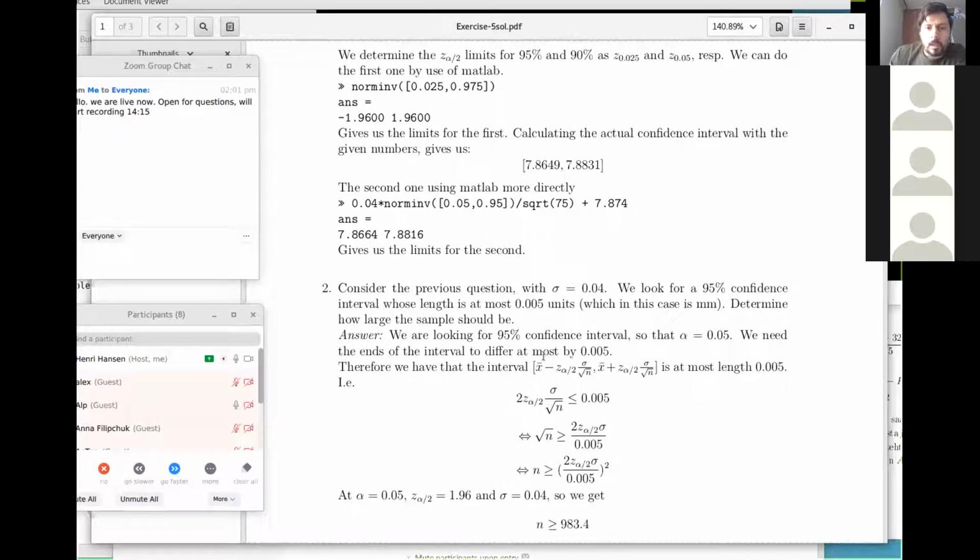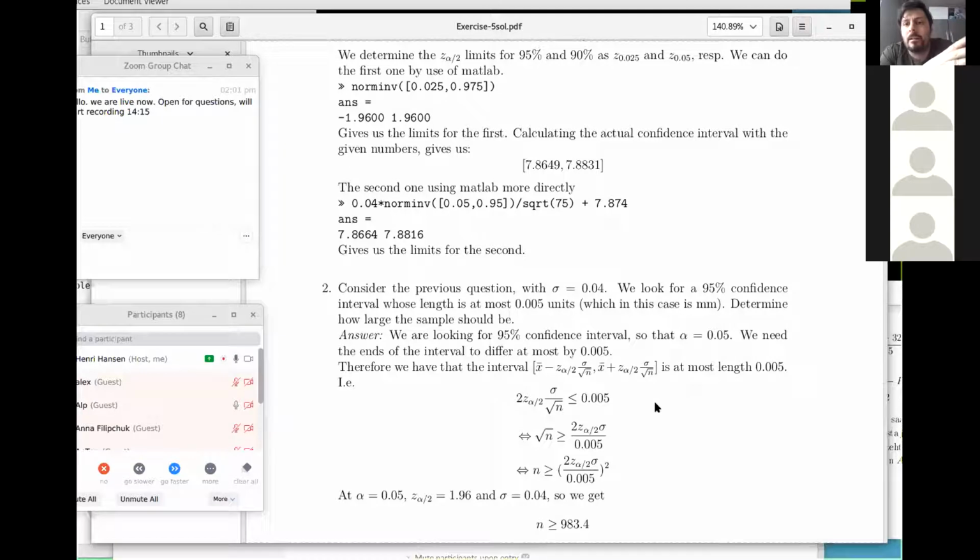So, look, we know the confidence interval is this. It's the average minus that. We know the average should be something. We don't even care what the average is, because if we calculate the difference between the end points, so we take the higher end point and subtract the lower end point, then really what we get is 2 times z alpha over 2 times sigma over the square root of n. So we don't even care about the average. Of course we don't care about it, because we are only looking for the n here. So that's the one sanity check that you need, that this shouldn't depend on the sample. The sample average is there, but we don't really care about the sample average. That is what it is.